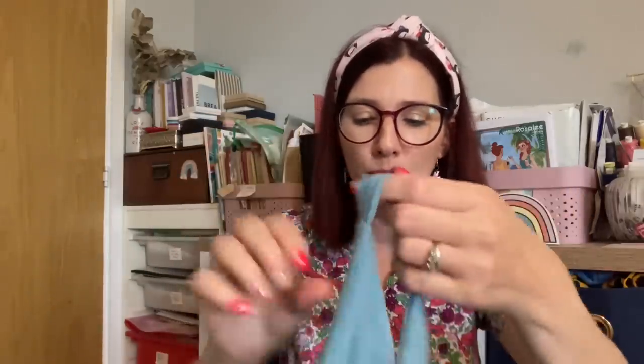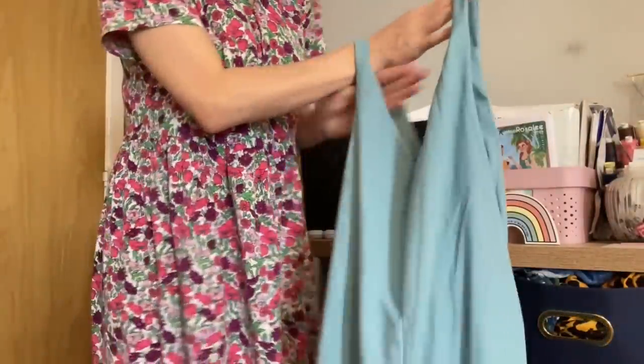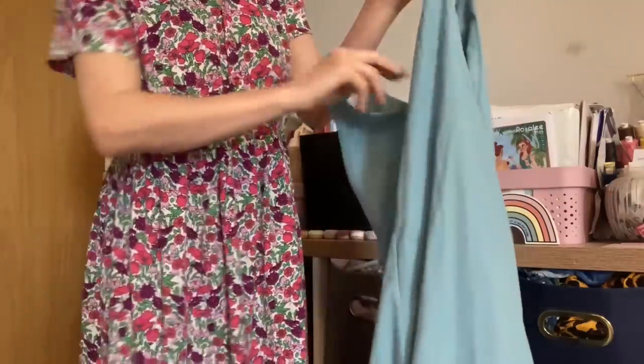They're really beautiful. This is the fabric that I was going to use. Oh, one minute. So this is the fabric I wanted to use, and you can see that I have used it. It's a duck egg blue viscose linen that came in a Sew Hedy Jane box. It was one of those fabrics that arrived and I absolutely loved the colour, but I didn't know what to do with it.